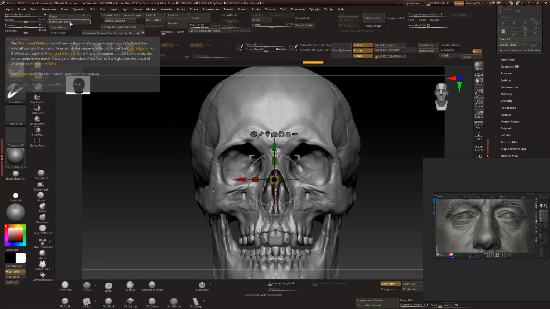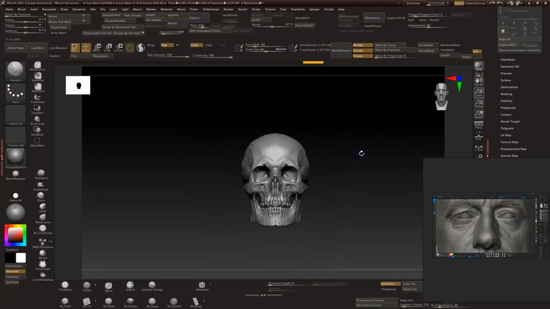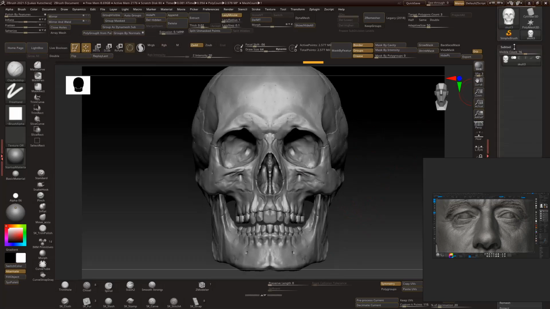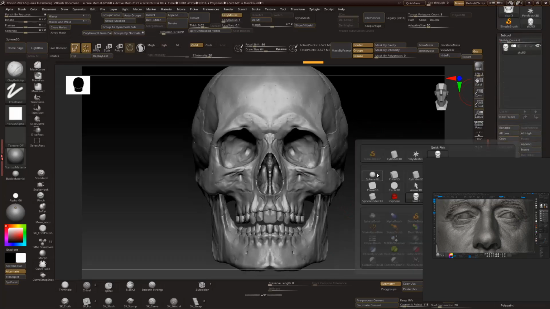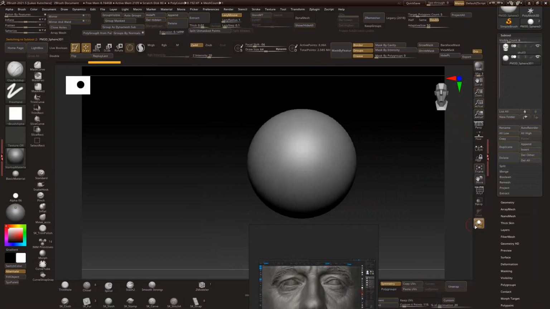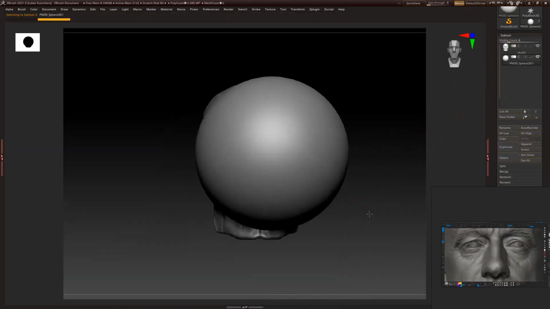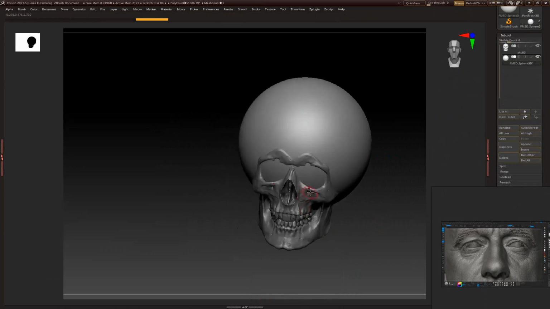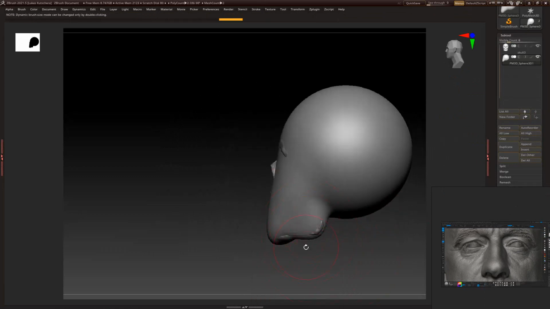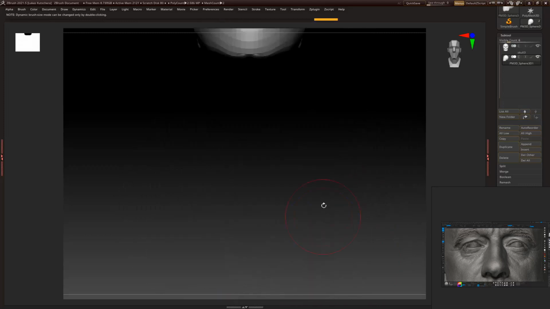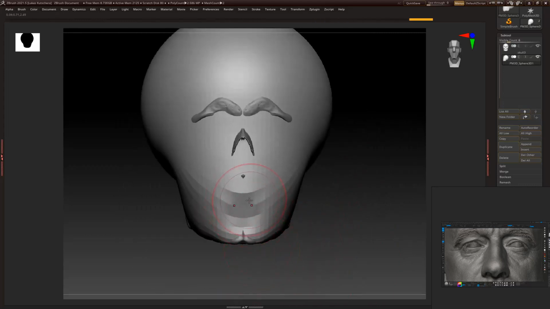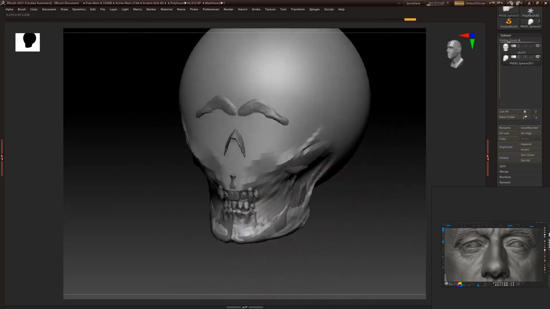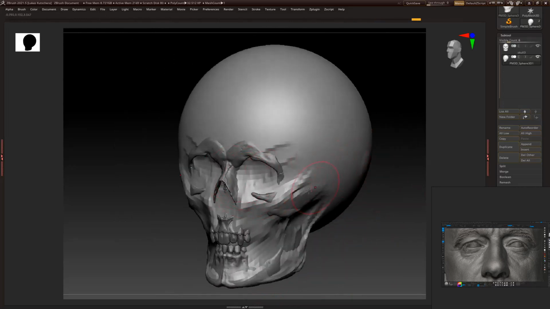Alright, so now we get started, and as you can see, I have a skull model here. The reason for that is, as opposed to a base mesh, which is fine too, but for this topic, I think it's great because it very much guarantees us the correct proportions, because the skull model should be fairly accurate, and I really like that I don't have to import any image planes for measurements or do any manual measuring. That really lets me get straight into the sculpting.